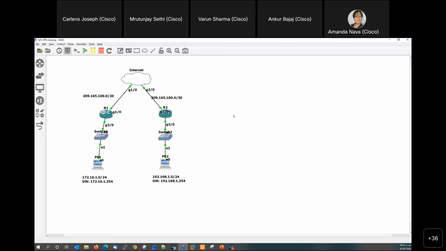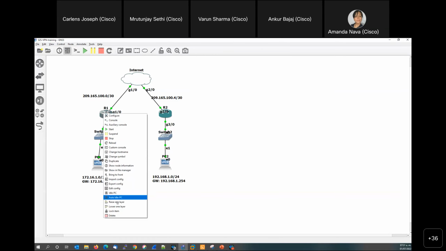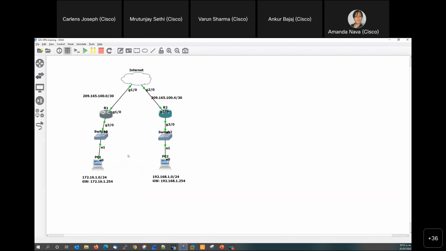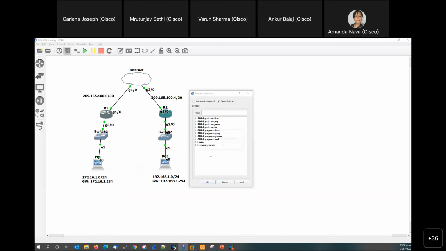For this demo, we have around 3 routers. This one here is also a router; I just changed the symbol. If you're familiar with GNS3, on this one what I did is go to change symbol, and from the classic, you search for cloud, and then you just change the name.